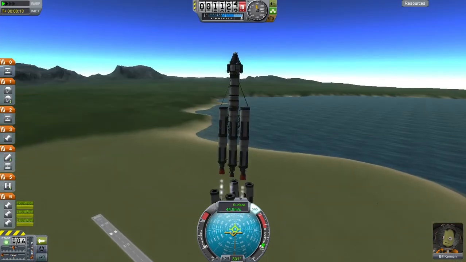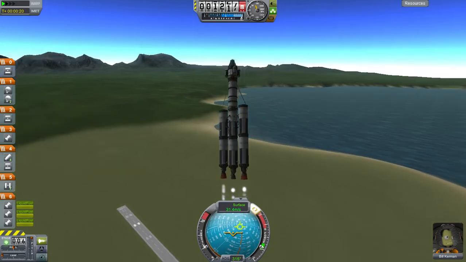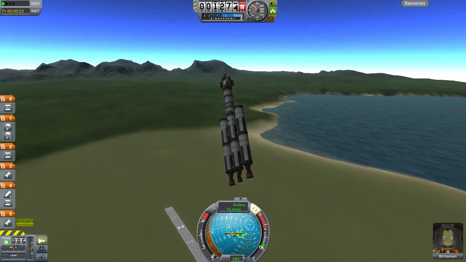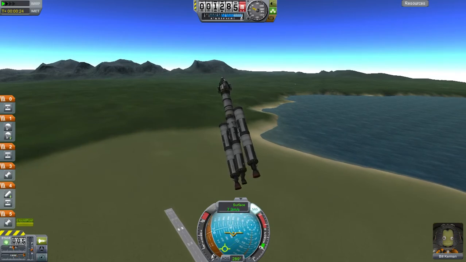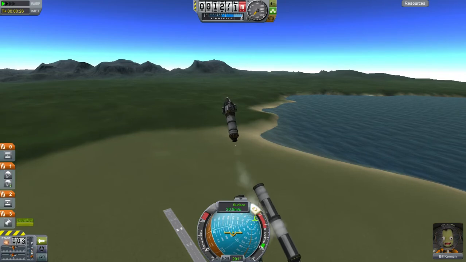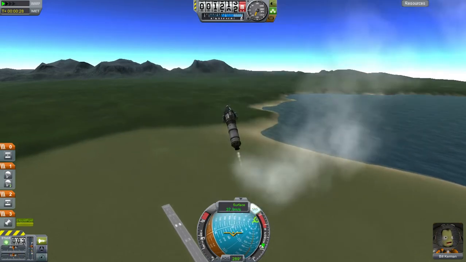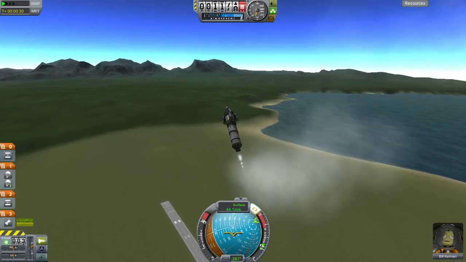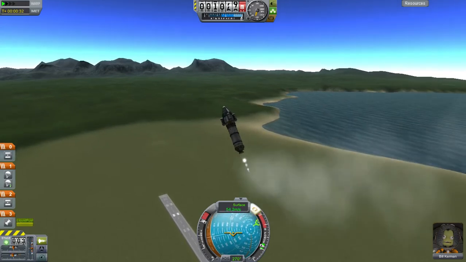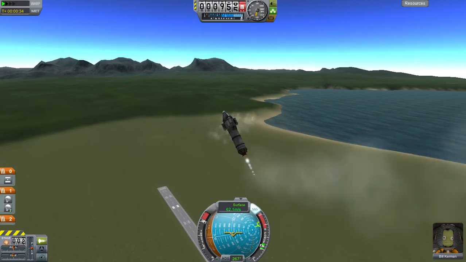We will try to collect some data that we have not yet collected, like maybe over here in the grasslands. I'm thinking that will probably be the best place for us to go. Although I don't think we have enough thrust to weight ratio at this time to get us what we're looking for.